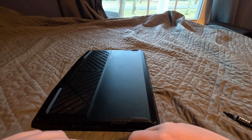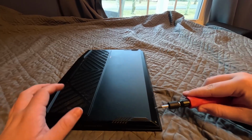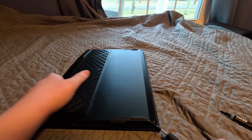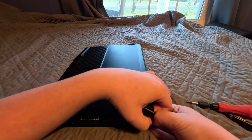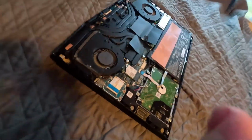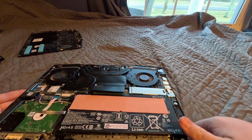I recommend you guys get something that's plastic and pry up on it, because it won't scratch your aluminum if you're doing this on your HP OMEN laptop. But most of the HP OMEN laptops are pretty similar to take apart. Alright, let's get this off. Alright, so, oh crap, camera. It's falling down. We got to the internal part of the laptop.